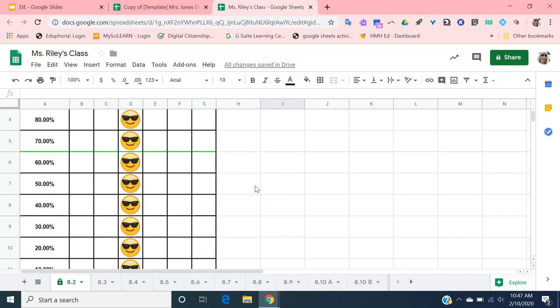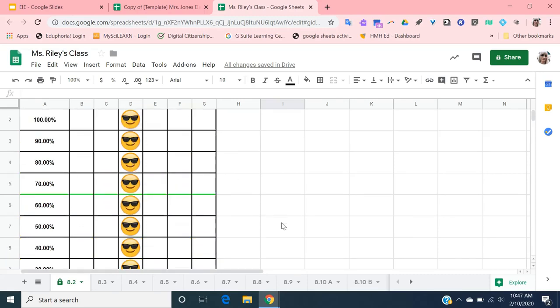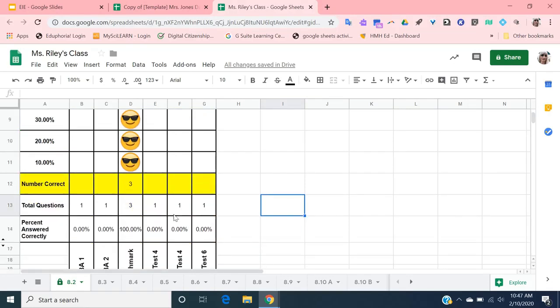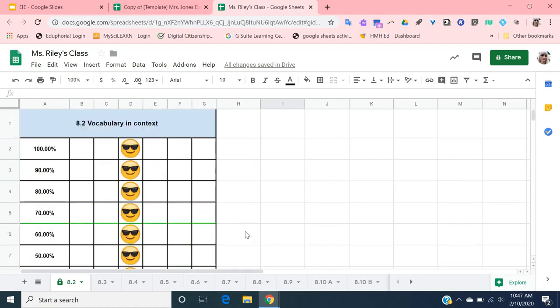And now I have all happy, awesome, cool face emojis going up to 100%. So this is just a really awesome and fun way that students can keep track of their test scores by TEKS and however you would like to enter all that information in at the bottom.